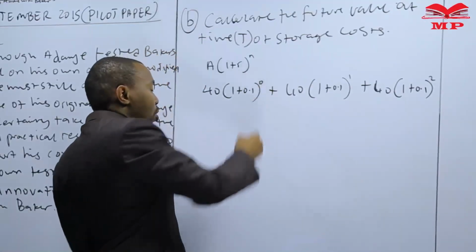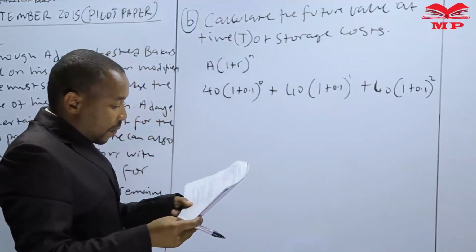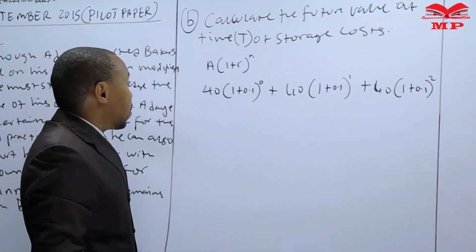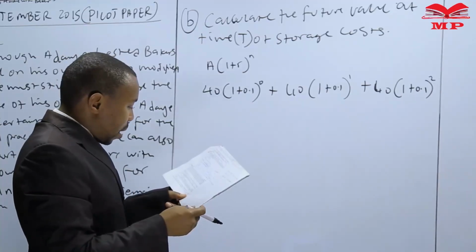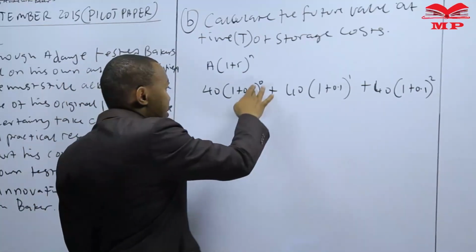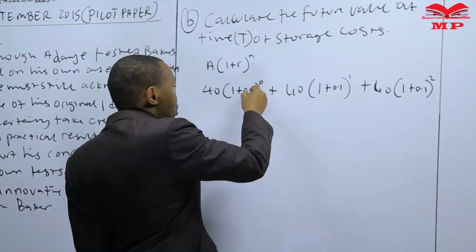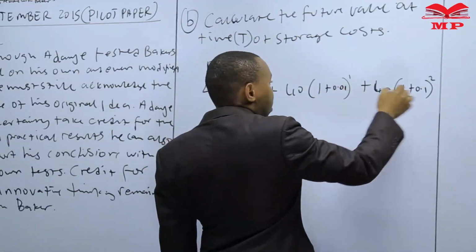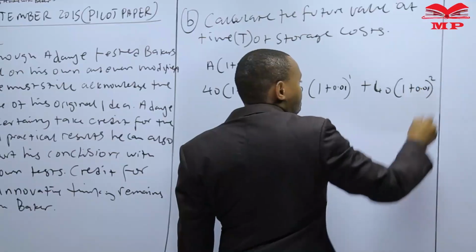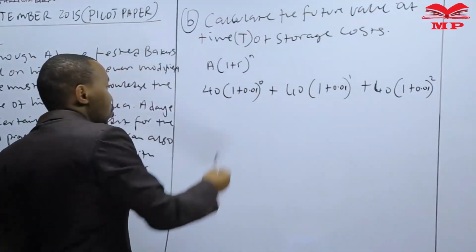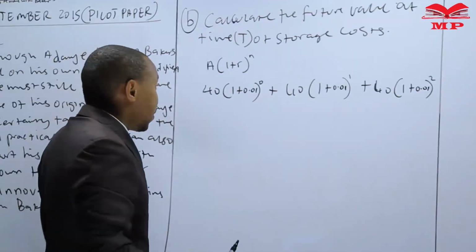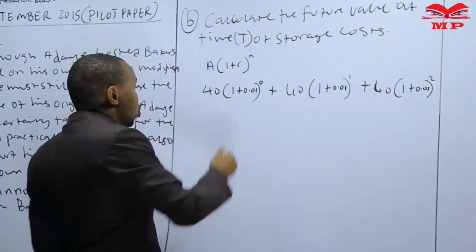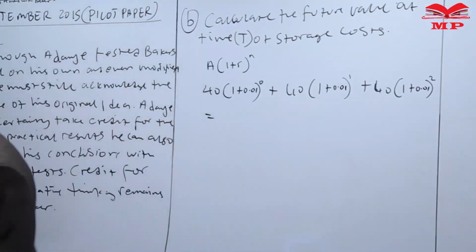Where are we getting the 0.1 from? You can see the effective monthly interest rate has been given there as 1%. So actually I've made a mistake. This should be 0.01, 0.01, 0.01, 0.01. That is the required rate of return, or R component, which is the monthly interest rate there. So putting it all together, we compute.